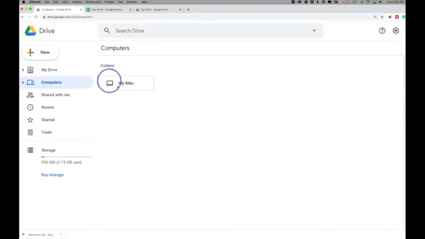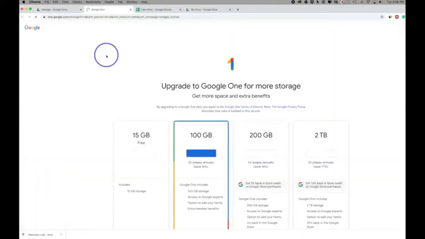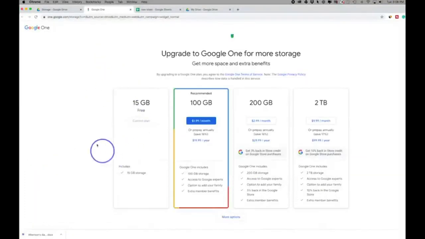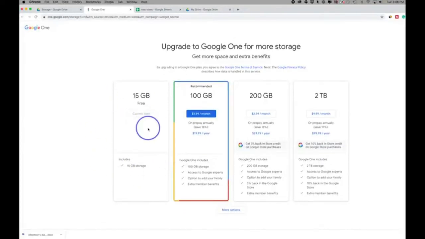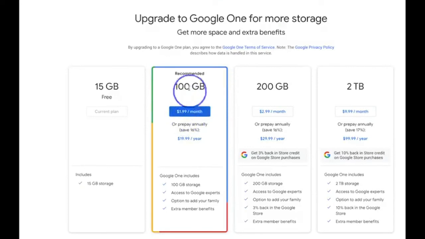And before I show you how to share documents, let me just show you the storage plan. Right now, I do have a paid option, but I wanted to show you the free option here. If I click buy storage over here, you could see that this is the plan that everybody gets when they get their Google account and they get Google Drive. But you could easily upgrade for just a couple bucks to 100 gigabytes. Now, I have this for my other account because I upload movie files, and video files are much, much bigger than text files or audio files, for example. So this kind of became necessary.